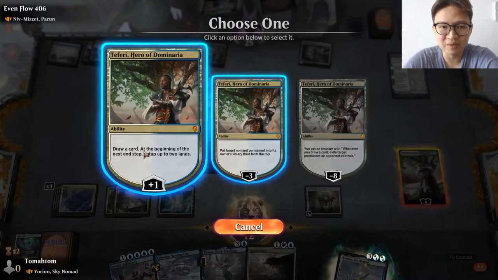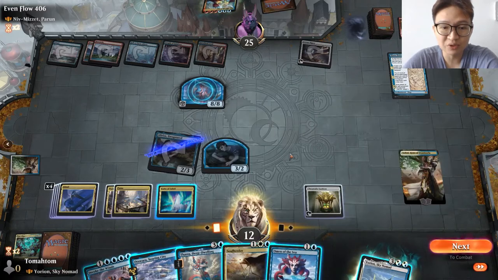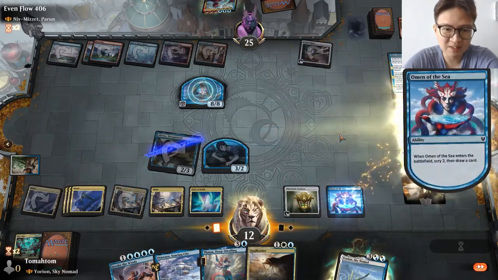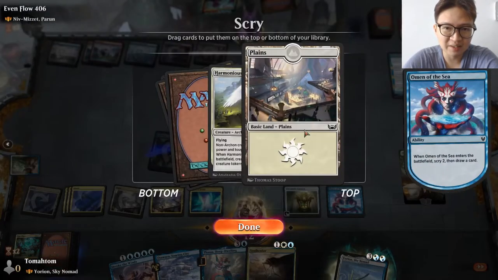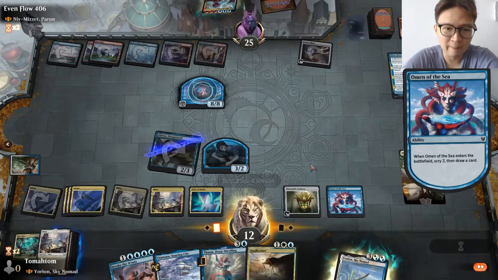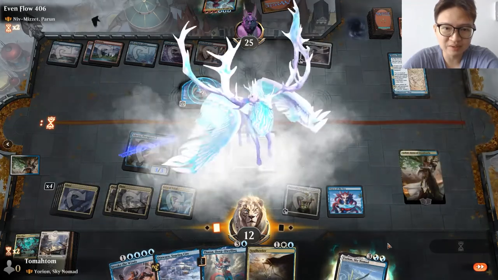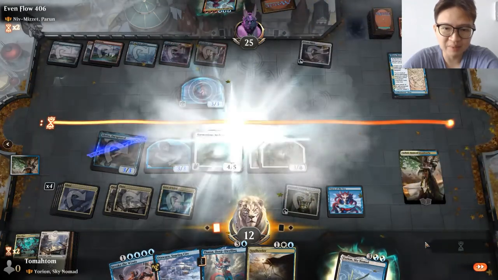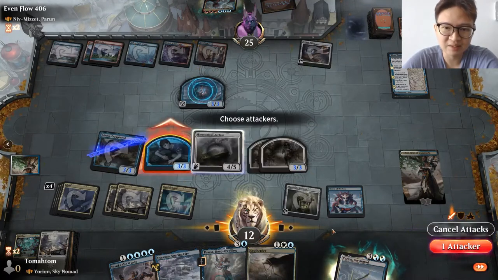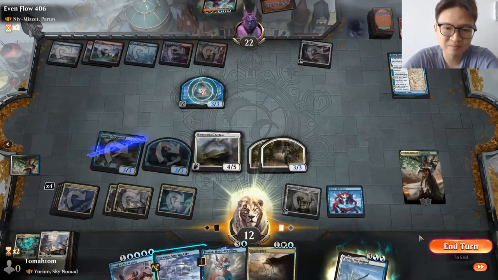Okay, so gonna draw a card with Teferi first lah, see what we get. Omen of the Sea, not bad, not bad. Let's see what we get with Omen of the Sea. Icon, Acon. Yeah, don't mind Acon actually. Let's play Harmonious Archon. Then we're gonna pass the turn. No, no attack. Yes, attack. Yes, attack. And the turn.